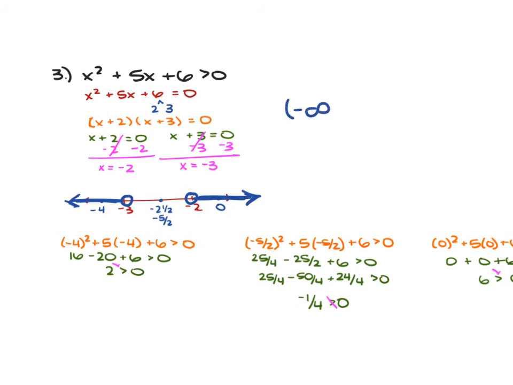Now, when you go to do your interval notation, you look at the way that you have this. You're going to negative infinity. You're stopping at that negative 3 with an open circle. So there's going to be a parentheses on that negative 3. Then you also have the negative 2 with an open circle, so there's going to be a parentheses, all the way to positive infinity, so parentheses on that as well. These two are not overlapping each other, so we said that would just be a union, so it just looks like a regular U in between these two interval notations.